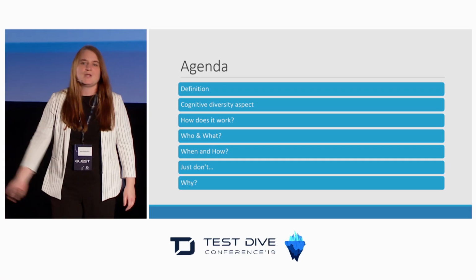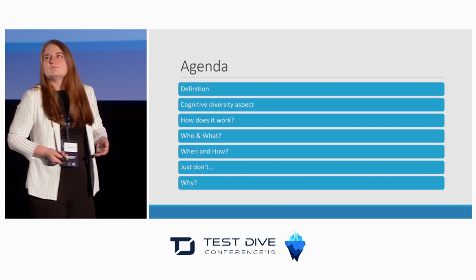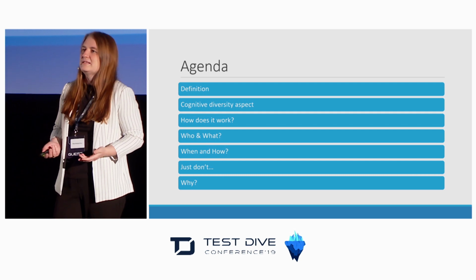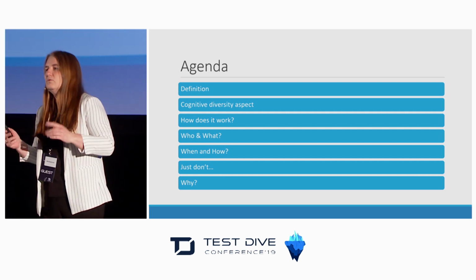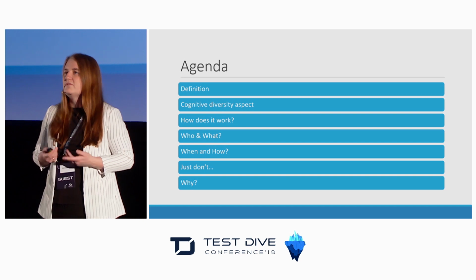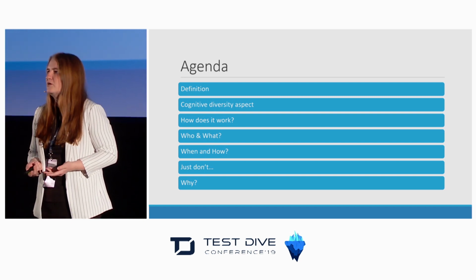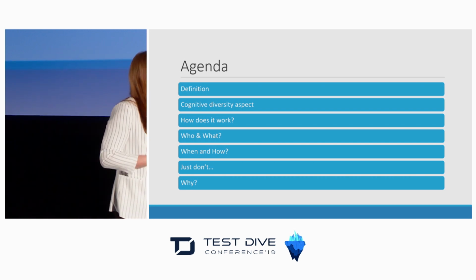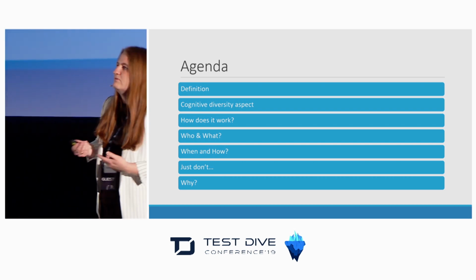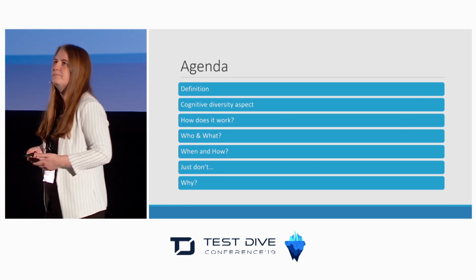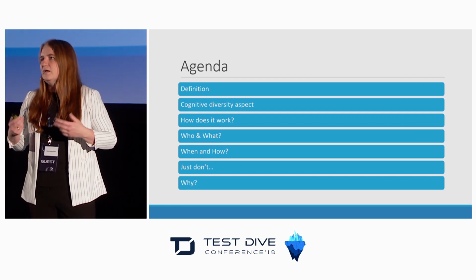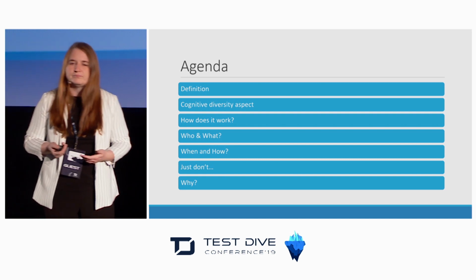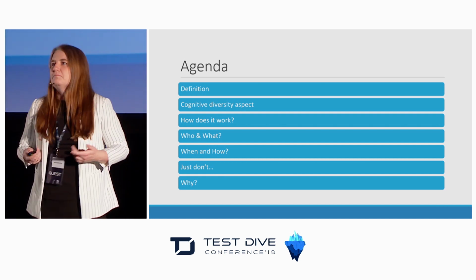Here's an agenda. Let me start with a definition, so to have us all on the same page what hallway testing exactly is. Then I would like to spend a few minutes on cognitive diversity and explain what is the connection between those two, hallway testing, cognitive diversity. Then on real-life examples of hallway testing conducted on a data integration platform, I would like to explain to you how exactly hallway testing works, followed by some practicalities.